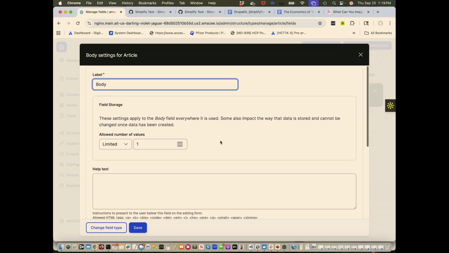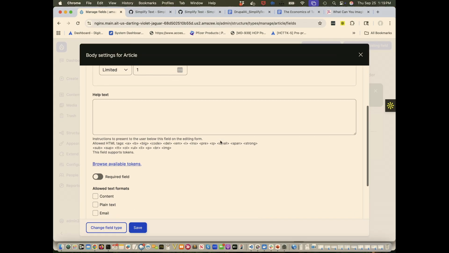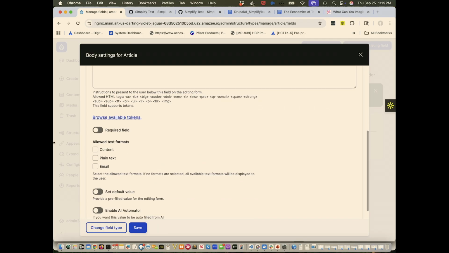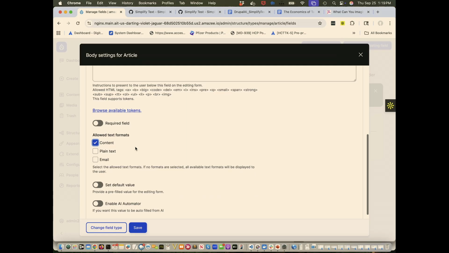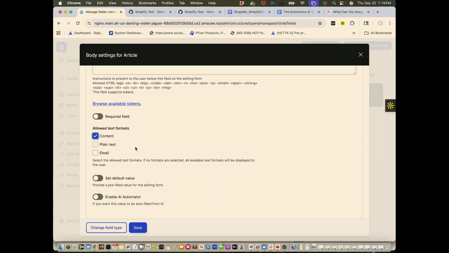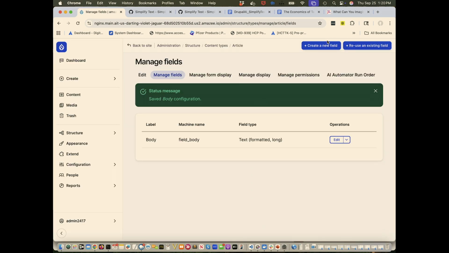When you get to this point on the field, we're going to scroll down and allow text formats content. All right. When you've got there, click save, and we're going to create another new field.